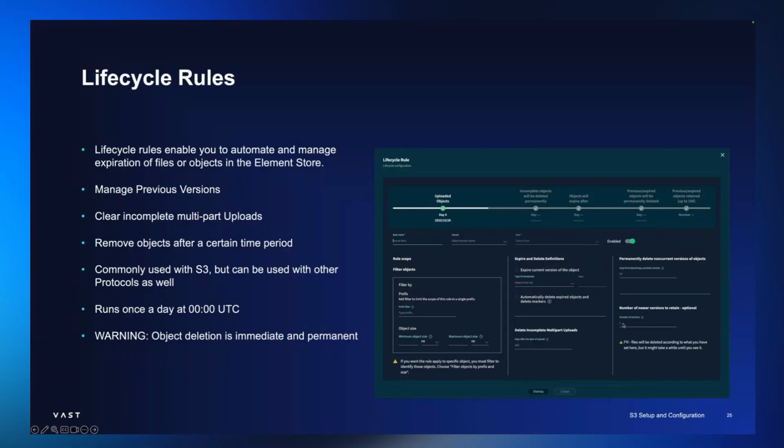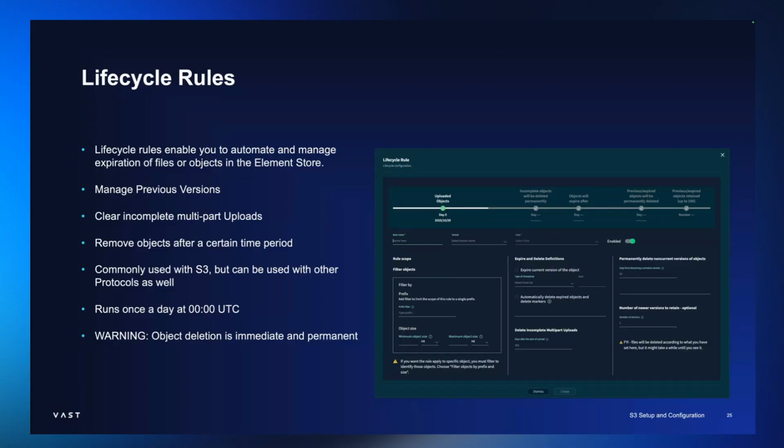that are there. With S3, you also have multi-part uploads where chunks are uploaded in separate pieces. Sometimes those uploads don't always complete. Maybe the client dies, but those multi-part uploads will stay until completed. This allows us to clean up those incomplete multi-part uploads, or just do general expiration of data after a certain time based on when it was last accessed or how old it is, or the size or certain file names.